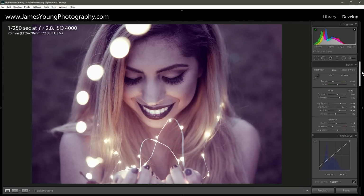So now let's scroll up to the color balance and let's correct this just a little bit. And you can see here, the color temperature that the camera took was 4200 Kelvin. We obviously need to adjust for this quite a bit. So let's add some warmth back into the image. Let's go around 5450 there. There we go. And then we're gonna wanna add some magenta into the image as well. Let's do about plus 20. There we go. Okay, so I'm super happy with the tones here. As far as the color grading is concerned, I think it looks great, but now we really need to round out the rest of the image.